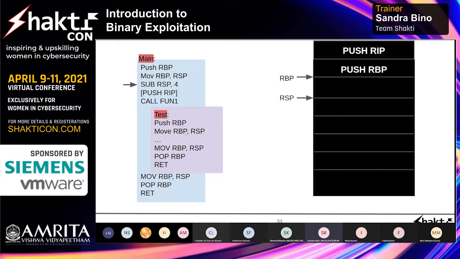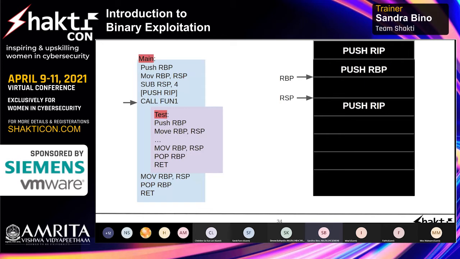So the stack basically grows downward, and it has added four bytes of space into the stack. And now the next variable will be stored below these 4 bytes. So what is happening next? Next, we jump straight into the call function, call function one, which is the test function.